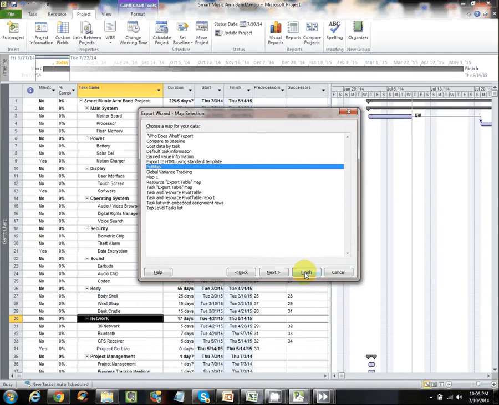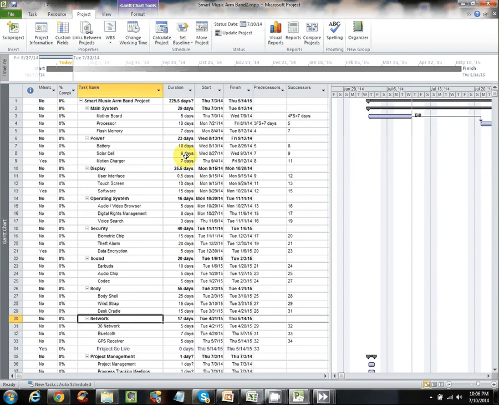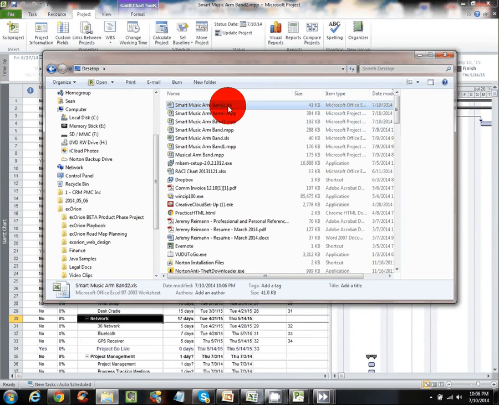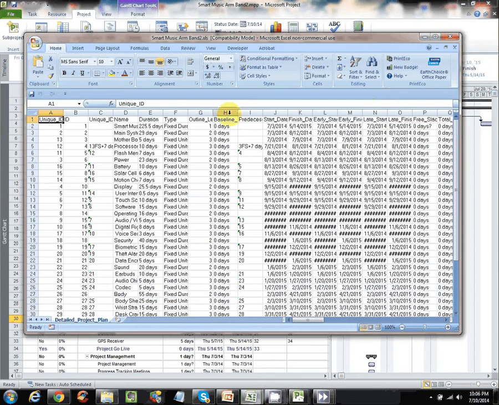Alright, we have just saved a snapshot of this project plan, which we're going to now hand over to our project assistant. I'm going to pull this up. Here it is. This is what it looks like when you take a snapshot of your project. 99% of the details in here we didn't type in. We just added some dependencies, some task names, some durations, and some resources, and the rest of this was all calculated by Microsoft Project. Very powerful stuff.